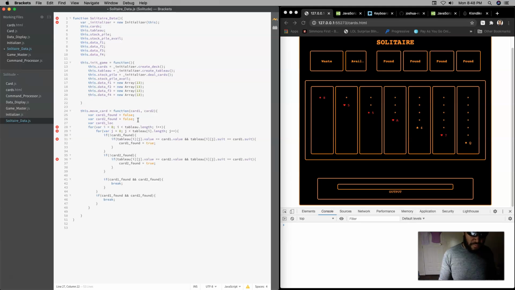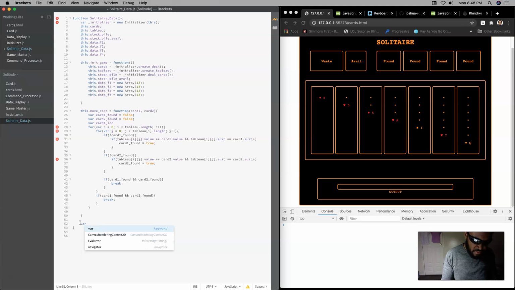Oh boy. This may be useful elsewhere, so I'm going to define a quick utility function, function card location. And all it is going to be, well, no, I don't even have to do that. Not a function.